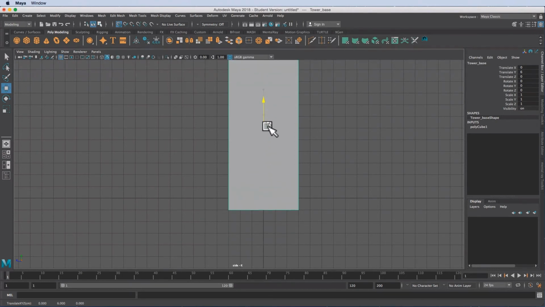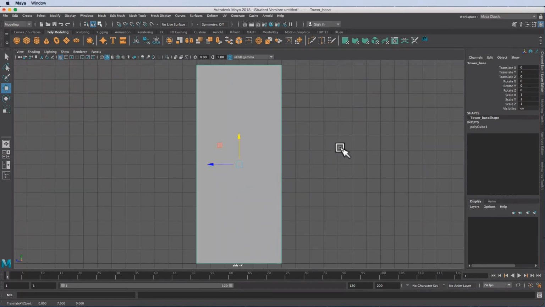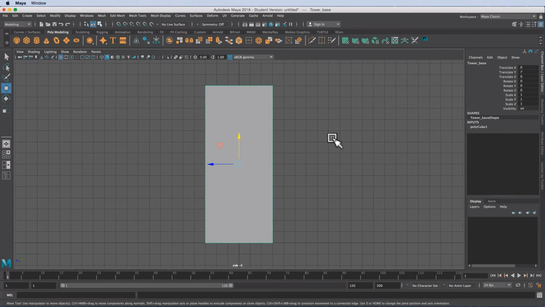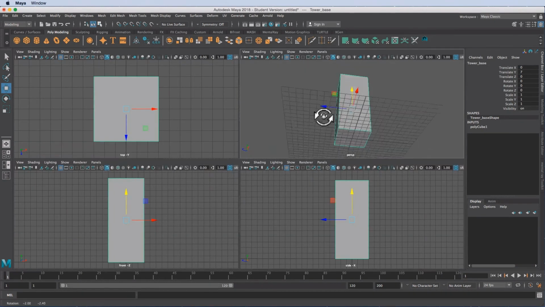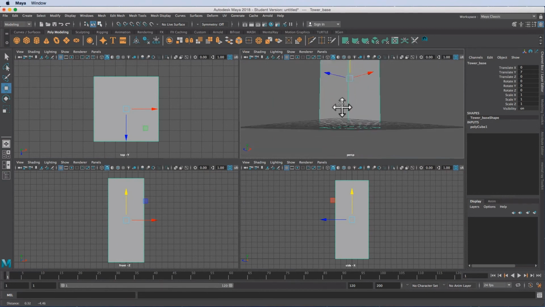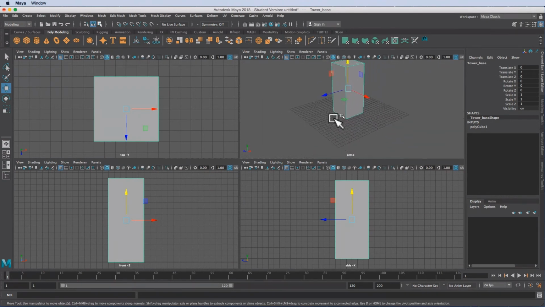You can see it's snapping to the grid. And I'm just going to snap it to this point right here where it's sitting right on that darker line. So I'm going to hit A. I'll dolly back a little bit. And then I'm going to tap the spacebar and go back to my 4-panel view, and I can see that now that object is sitting right on the grid.